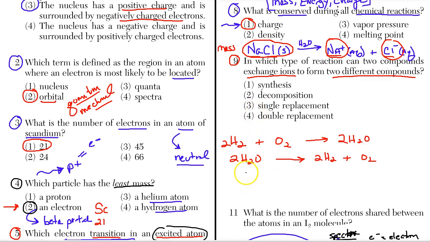Single replacement would be like the reaction I just did for number 8, where I had, let's say, zinc plus copper chloride. And notice this is 0, this is -1, this is +2. What's going to happen is the zinc's going to replace the copper and make zinc chloride and then pure copper. This is an example of a redox reaction, and I can identify redox reactions by having something that's a 0. And by the way, this was a redox reaction because these guys are elements. They have zeros as well. So everything I just drew here are redox reactions.